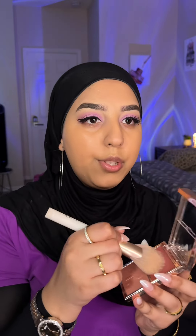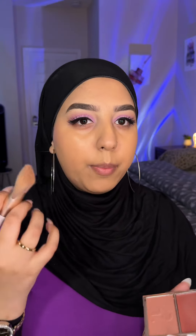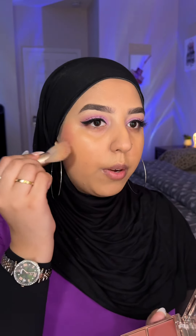For bronzer I'm going to do something different — this blush shade is kind of giving me bronzer vibes; it's the shade 'She's Blushing' and I'm going to try to use the cream side to contour my face. I'm going to apply it right in the middle where I would apply my blush and bronzer. I think it looks really pretty, so I'm just going to keep this. This is such a versatile shade — if you don't have a bronzer, you can totally use this in its place, keeping it really high and up into the hairline.